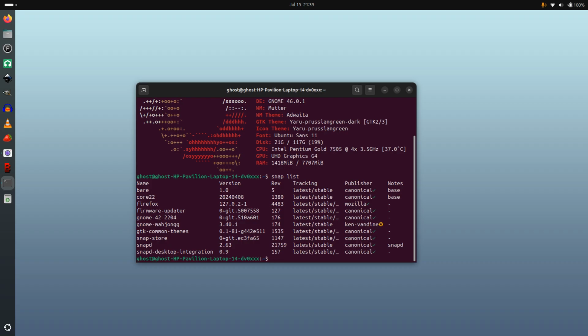So, yeah, it looks like quite a lot. Yeah, Mahjong, the Snap Store, that was the one that wouldn't update. So all these, except for Mahjong, are what you get anyway. So you're kind of stuck with that. What does that mean? Well, it's GNOME anyway, so how do I update my snaps if I don't use the snap updater? I do snap refresh, or is it sudo snap refresh? Probably is, isn't it?